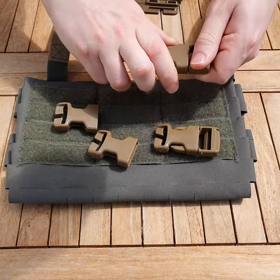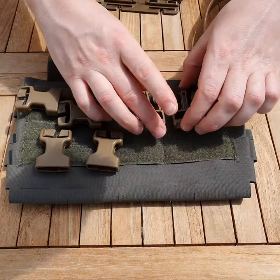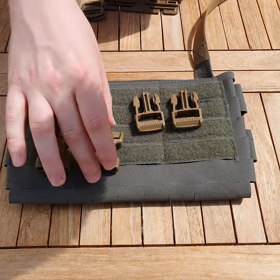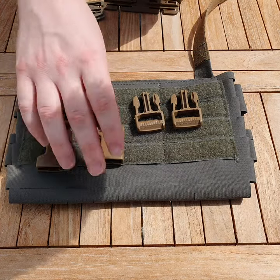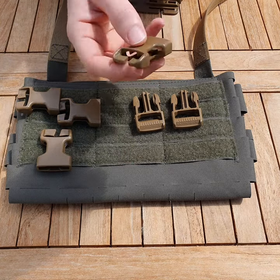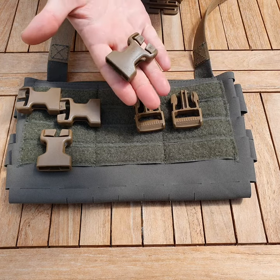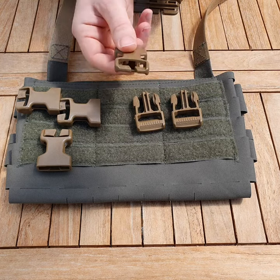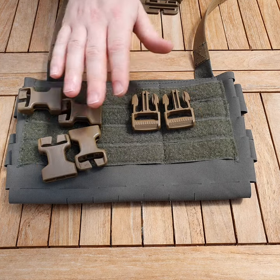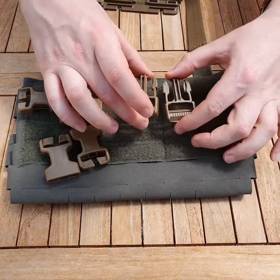Then for the sides and the top, the other option for the top is your standard one-inch buckles — good for even the carriers that work with the G-hooks. You can put the female split bar buckles on carriers. If you're not using these for the sides, you can use the ones that come with the hub or you can buy these really cheaply online. You can attach them on most plate carriers, but if your carrier already comes with the females, you just thread your males onto the top straps and go with that method.